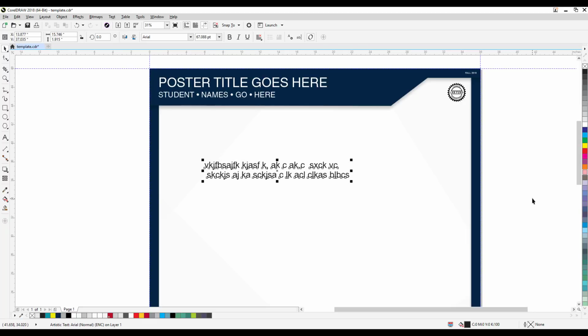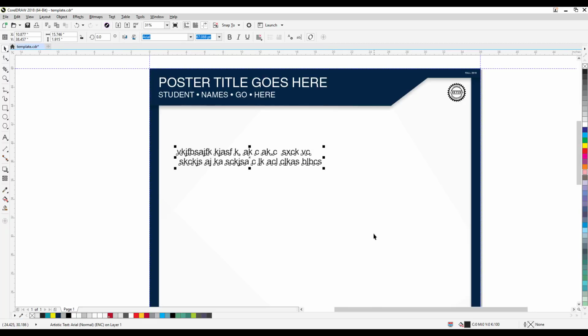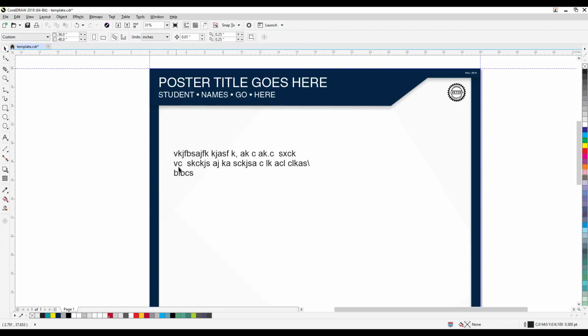The problem here is that it's not in a text box. So if your text doesn't fit, then you have to go back here, hit delete, and then hit enter again, and then delete, and then hit enter again. You know what I mean? So you always have to start from a paragraph text.